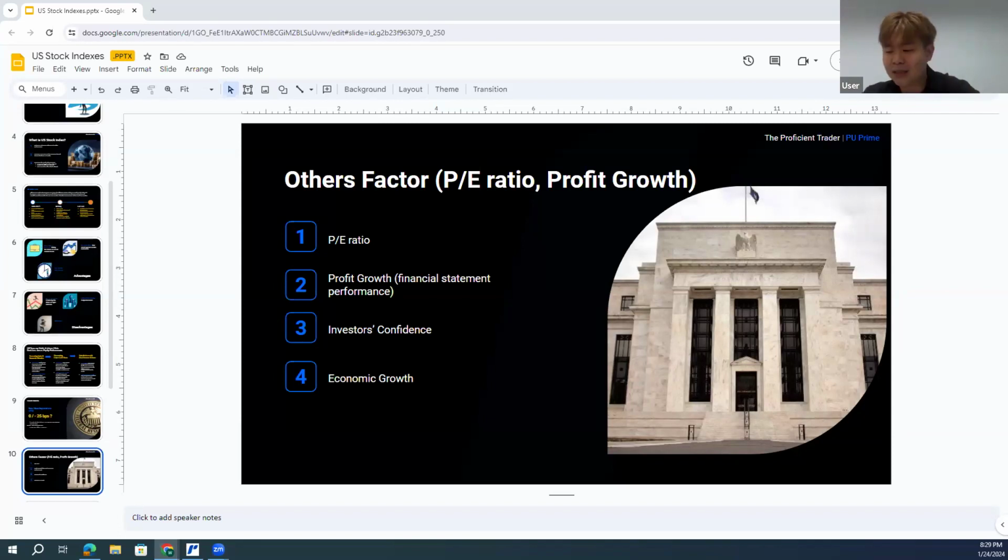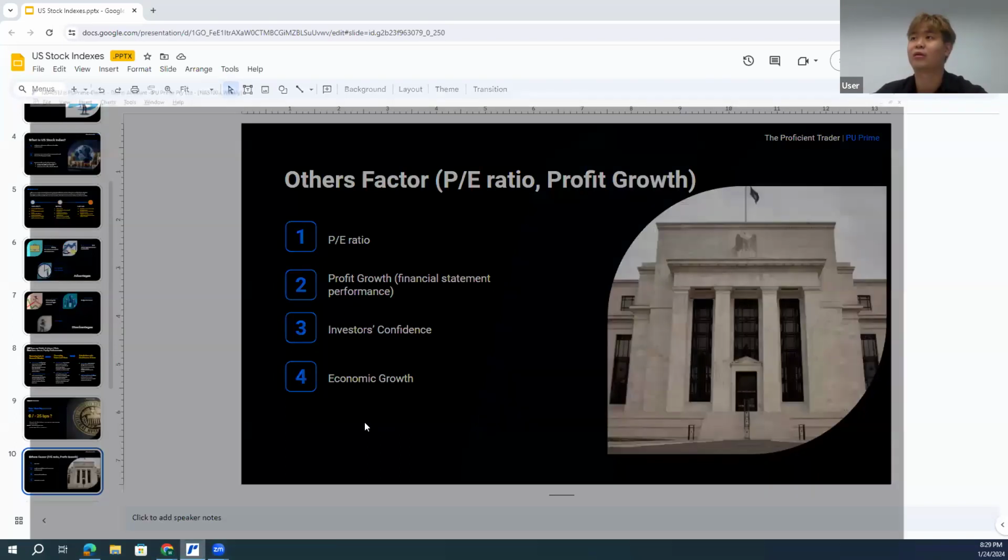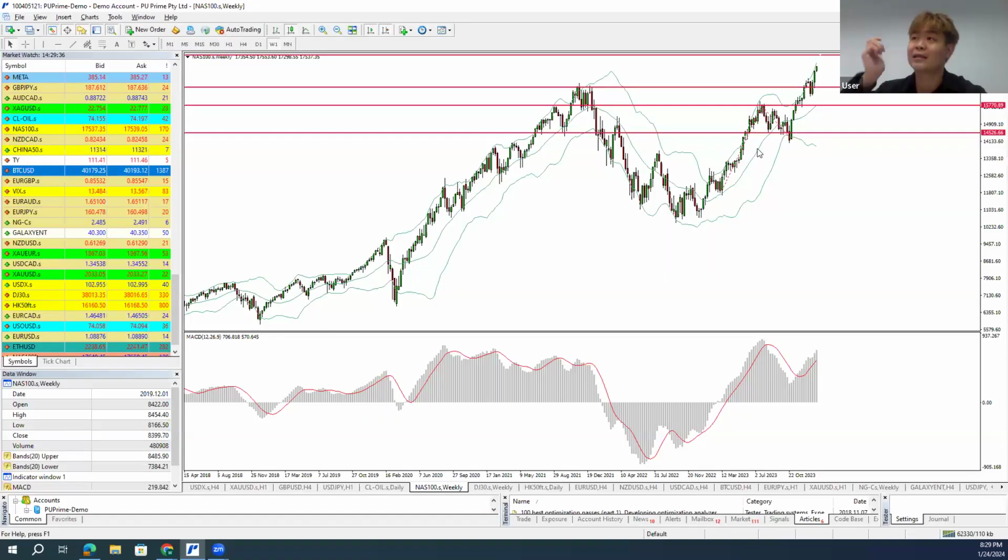But you don't have to analyze the statements by yourself. Sometimes Bloomberg will show it, or Wall Street analysts see that. For example, the previous news is Netflix. Netflix's subscribers outgrew its competitors, and Netflix's profit grew aggressively. So this is something you can also find from the news. Oh, now Netflix is very good. It means that the technology sector in the US should be good because Netflix is one good technology company, so the Nasdaq should benefit also. This is also one of the reasons that push the Nasdaq to go up.